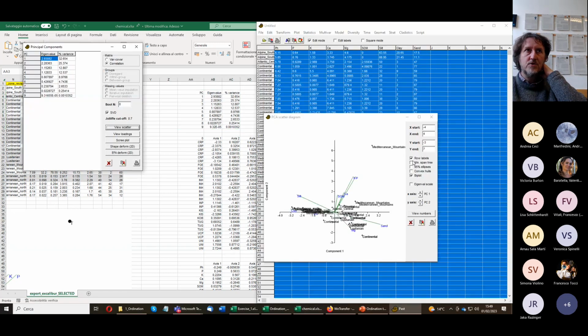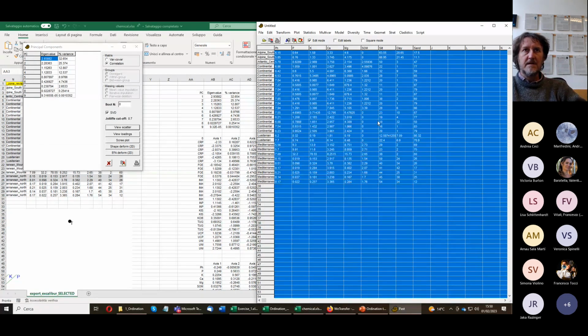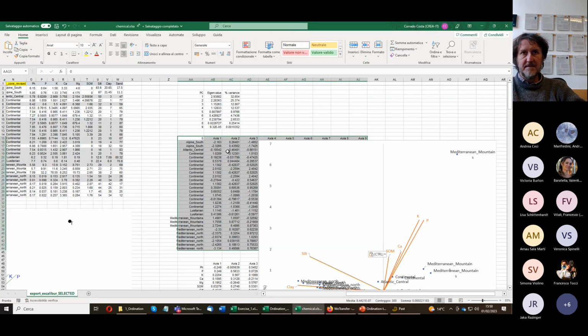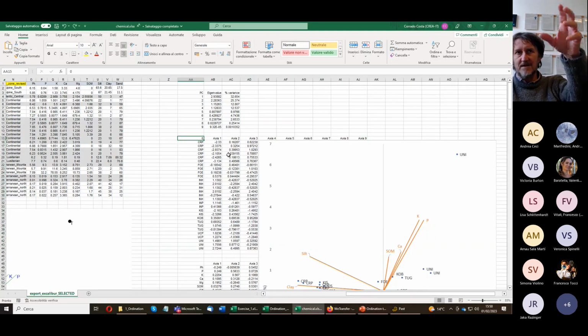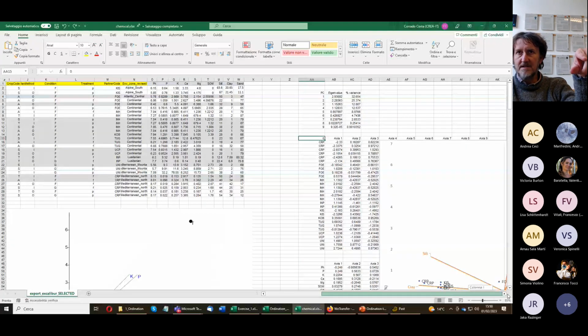Then you can go to new scatter, new numbers, copy, and paste here. It's quite different, but because this is the partner code, we can use the partner code here.